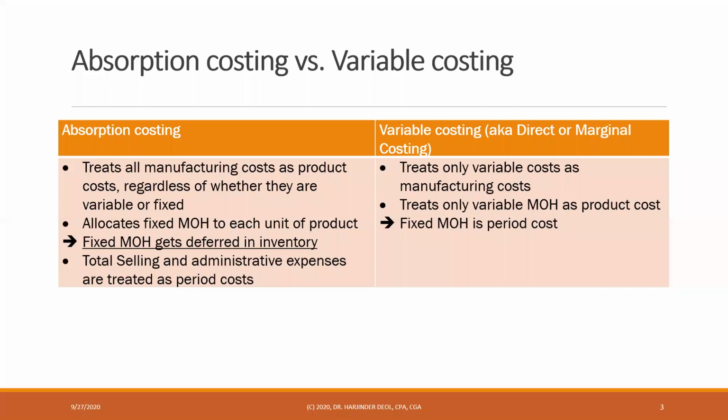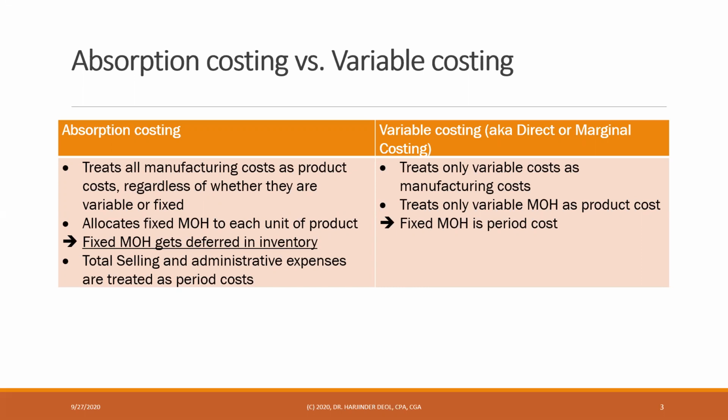So the discussion is, what should your product cost be? Should this product cost include the fixed manufacturing overhead piece or not? One method says that it should, the other method says that it doesn't make sense to do so. Variable costing will purely see the product cost as the variable pieces. All the variable cost is the product cost because they are avoidable. These guys never want the fixed MOH to be part of the product cost. That means they would treat this as period cost. Fixed manufacturing overhead under the variable method will be expensed in the period.